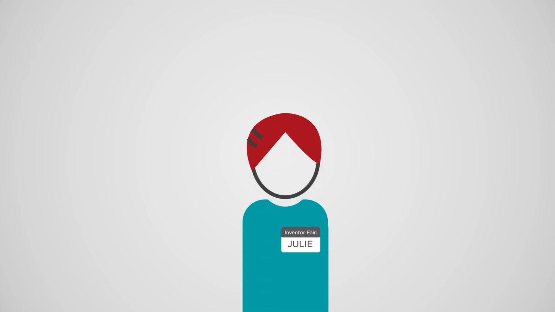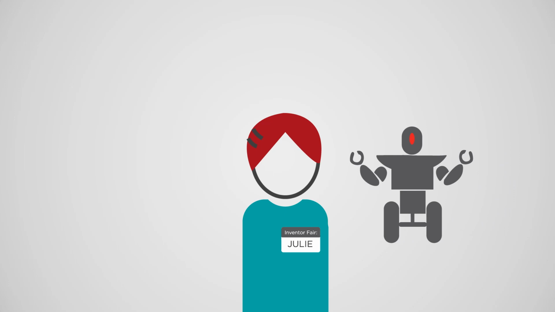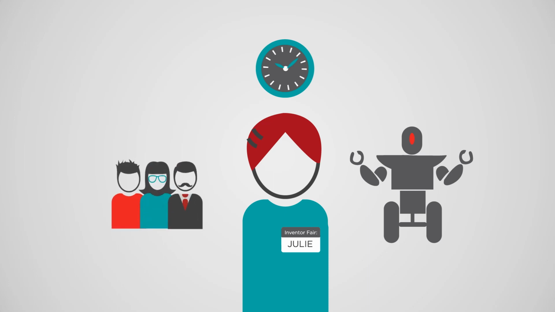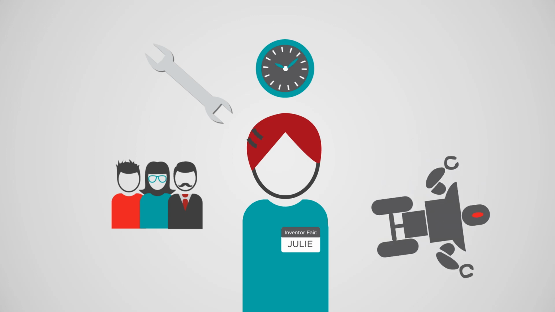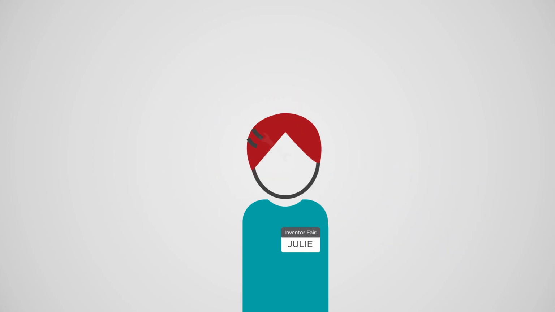If you're our engineer friend, choose your favorite invention. Maybe it was an essay-writing robot. Where did the idea for this creation come from? How long did it take you to plan out your project? And did anyone help you along the way? Where did you get the parts to build your robot? What other challenges did you experience? Dive into each subject head first, recording every detail you can think of.